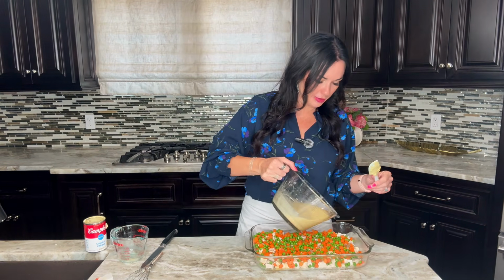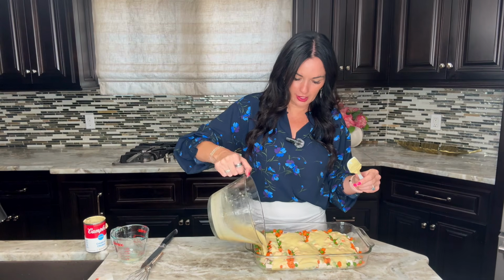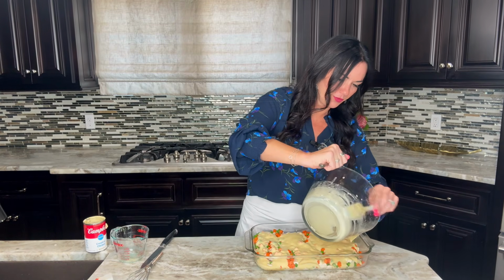Then you're going to pour this mixture right on top. Remember, we're not stirring, we're just pouring. Scrape it out, get it all over.